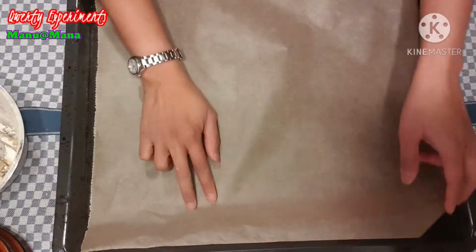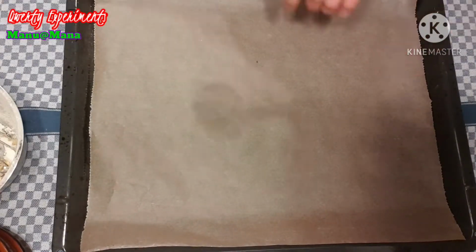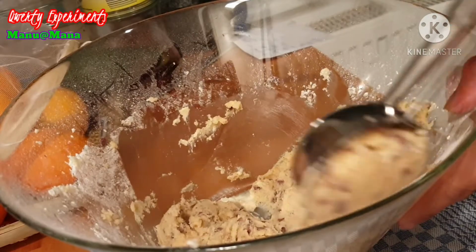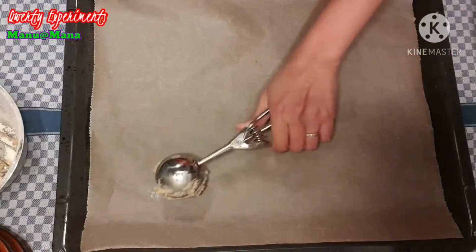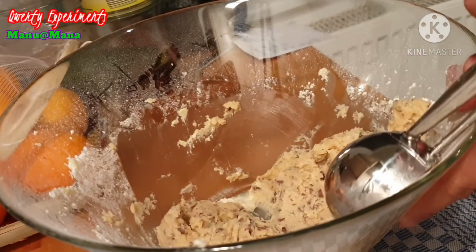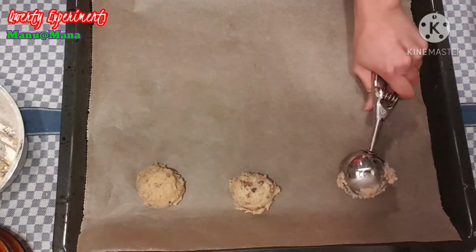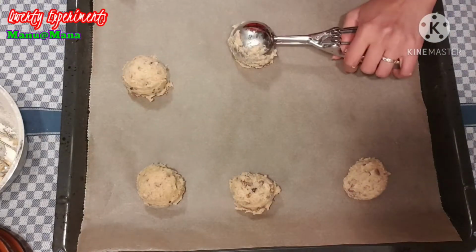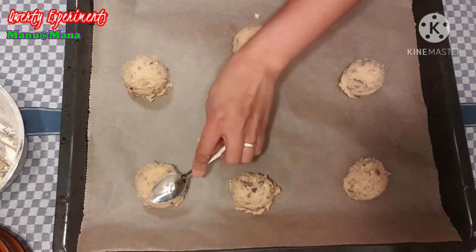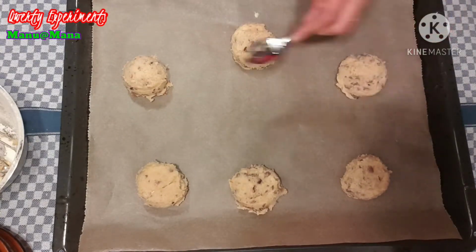Portion the dough using an ice cream scoop and place the balls of dough on a baking sheet lined with baking foil. Just flatten the dough slightly and put a few crushed chocolate on top of the batter if you like.